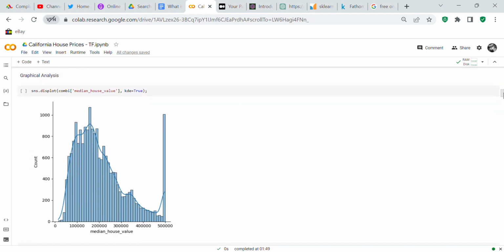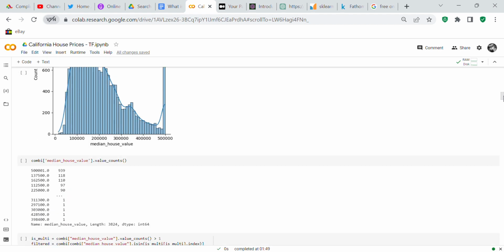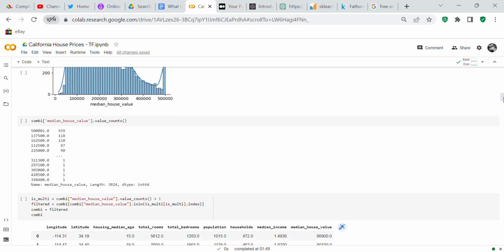Now we're going to analyze the target. We're going to use a Seaborn displot to do that, and you can see over here in the $500,000 range, you've got a lot of houses there. We do a value counts, and you can see that we've got quite a few values that appear only once.